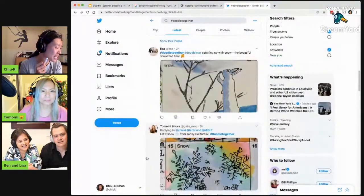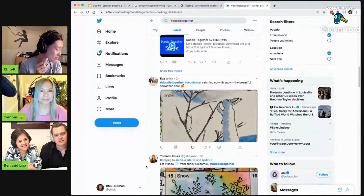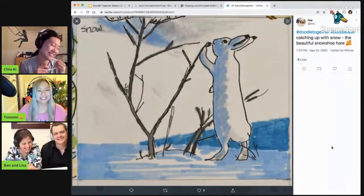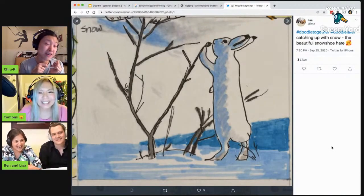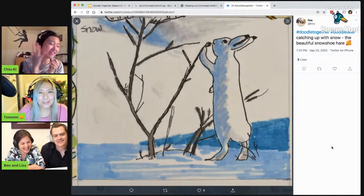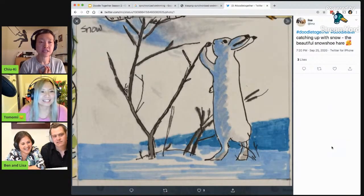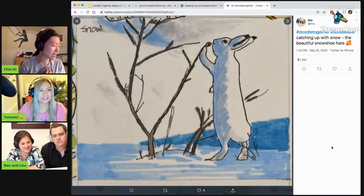Speaking of shading, now that we're in the previous two. Oh, this is so nice. The shading is also very nice here. The shadow. It takes a lot of confidence to do shadowing like that, I feel like. It's really bold. It's always scary. Because you're like, this isn't going to work out. But then you're like, it's a doodle.